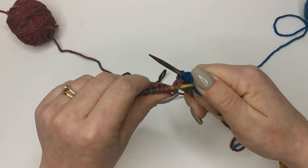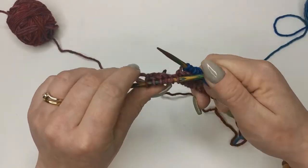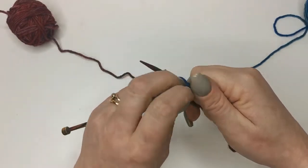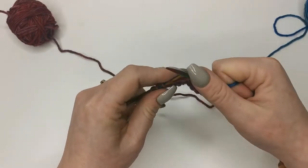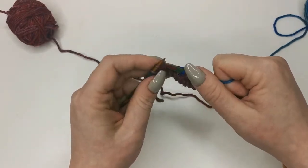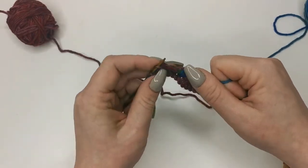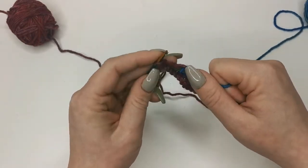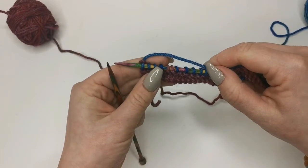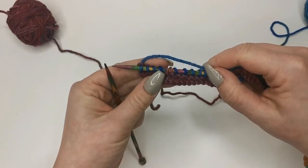I'm at the last 6 stitches, and I'm going to, with yarn in back, slip 2, and then we are knitting 2 from our main pattern and our 2 edge stitches. I will keep my 2 edge stitches as garter stitch on the way up, but these stitches here will end up being stocking stitch.